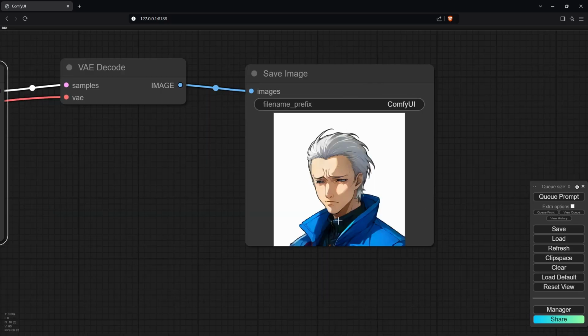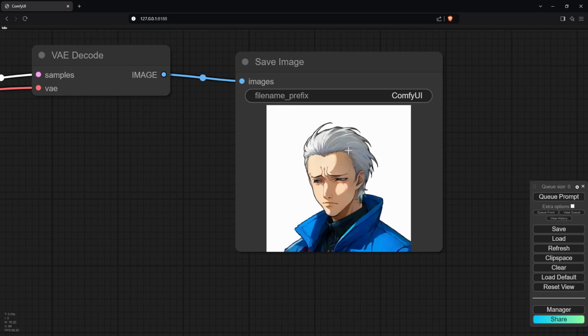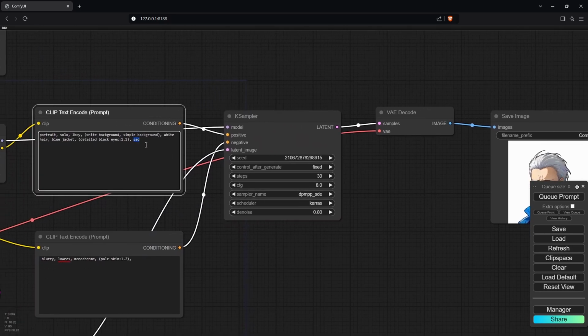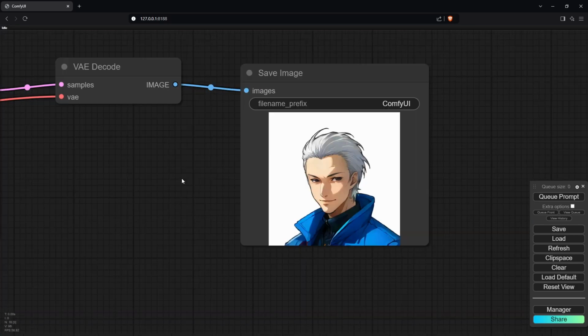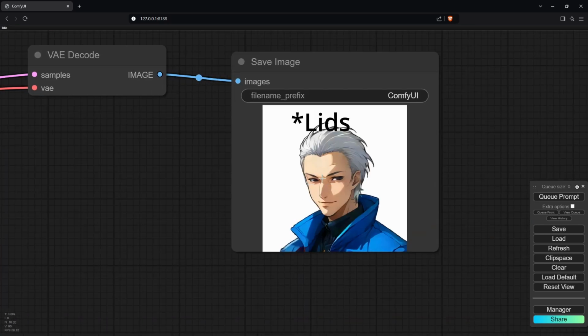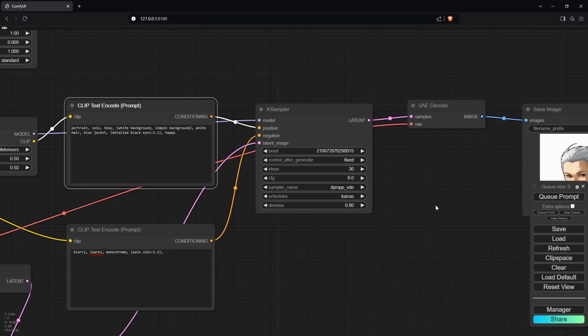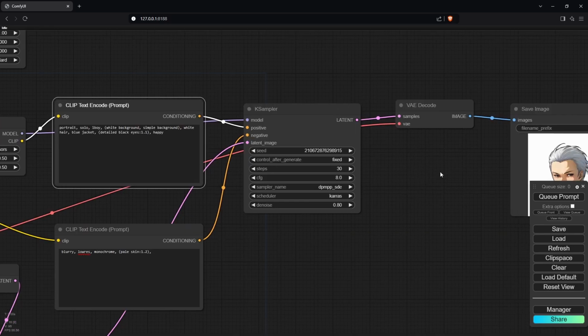Now, this is the image that was generated. I got this around the third or fourth try, and it looks pretty good. Now, I'm going to go back and change the emotion. So this time I'm going to do happy and then click Queue Prompt. Now, this was the image that was generated. The eyebrows are slightly messed up, but overall, it's a pretty good image. And so that's the basic workflow for getting persona style portraits.